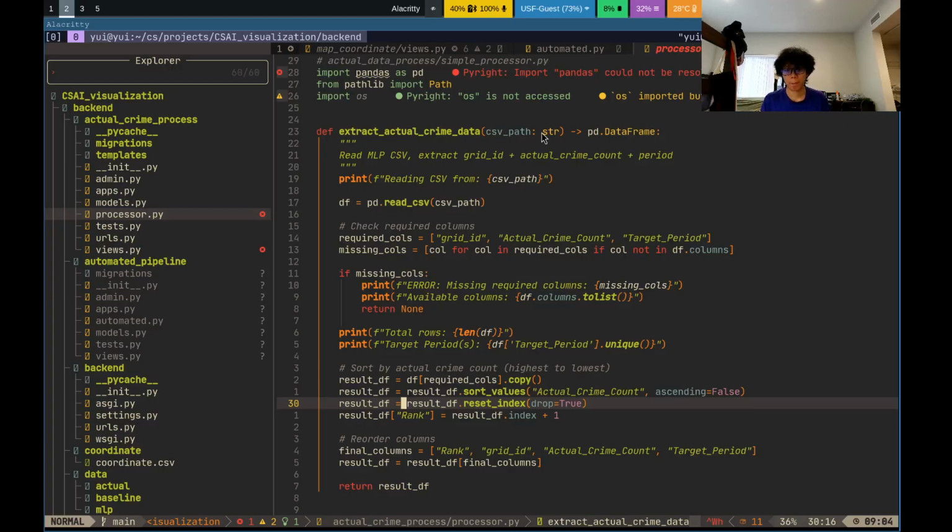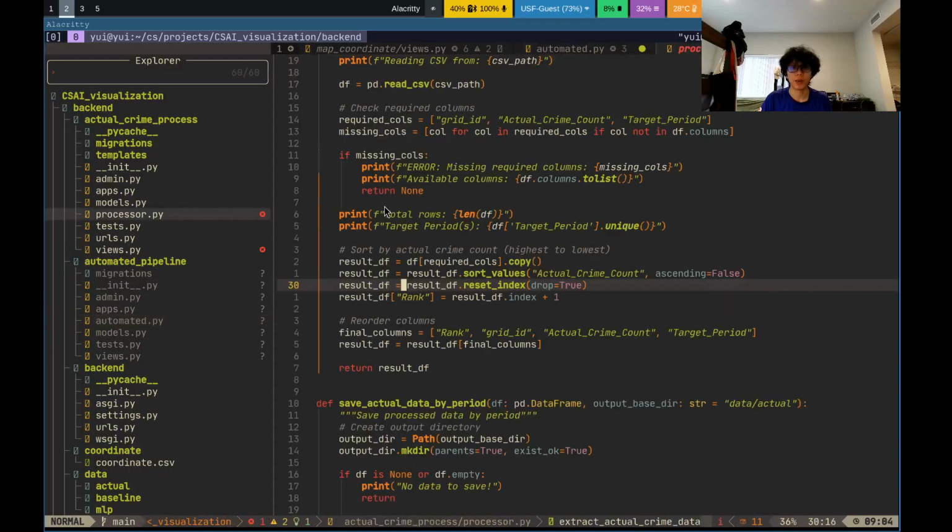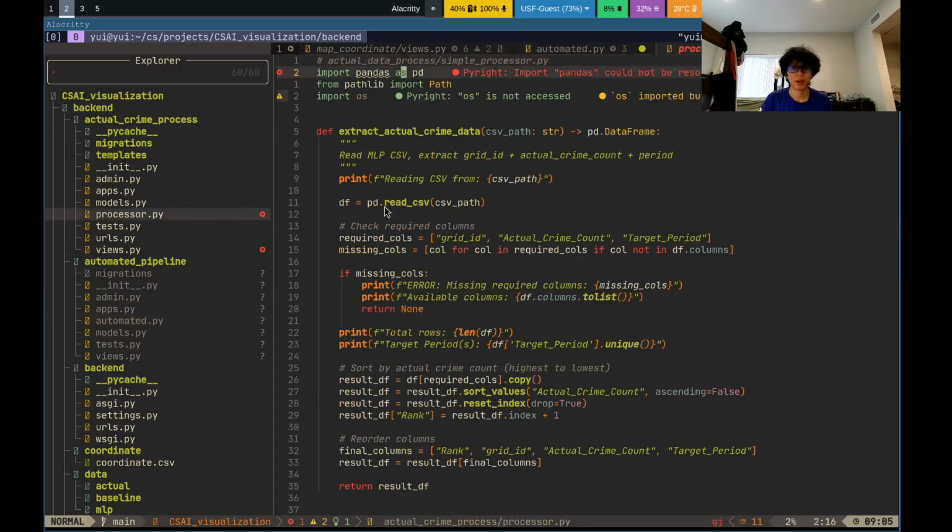So let's create a function. We will need to import pandas. Do we need OS? I don't think we need OS here.